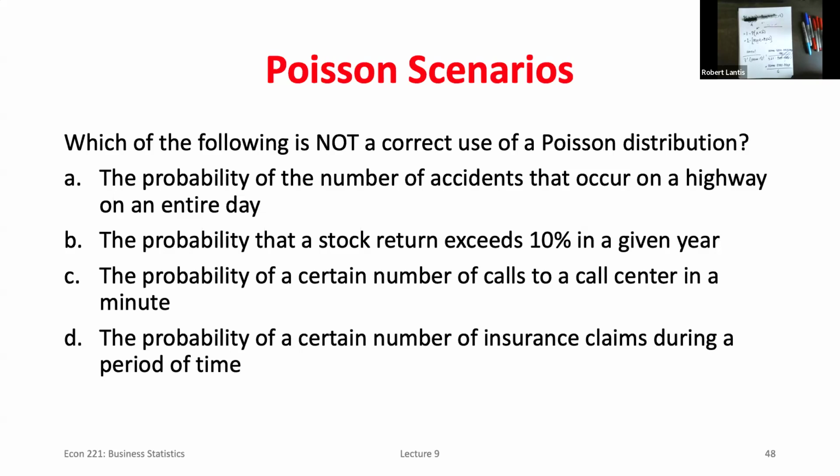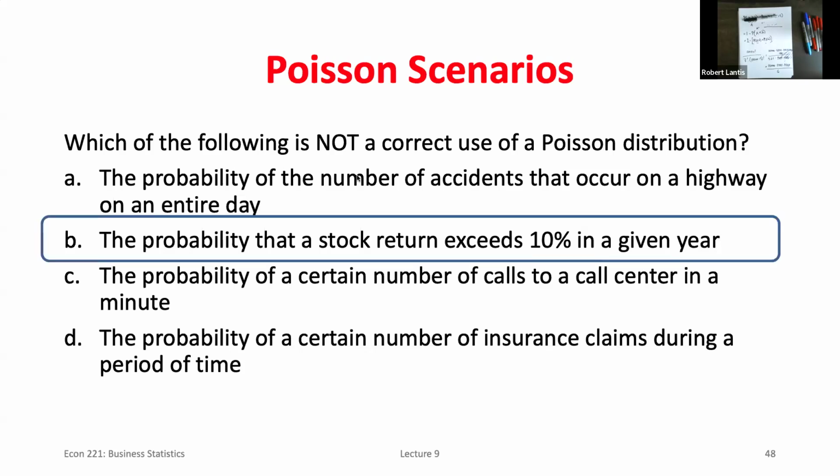The probability that a stock return exceeds 10%. I could phrase this one differently, but it's not like I can phrase that as a success or failure, right? Because I could see not just 2 outcomes. I could see a stock return of 9%, 11%, etc. So this one doesn't really make sense for us, because it's not just a success or failure. We could see a stock return of 11%, 12%, 13%, all kinds of values.